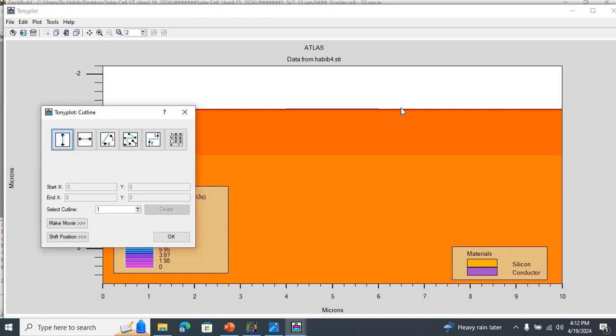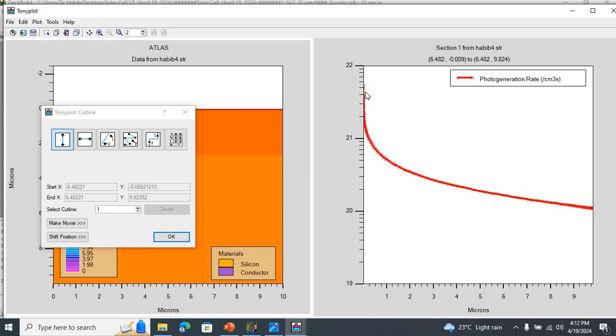For example, I draw a cut line over here across the entire structure, and we see that the photo generation rate is decreasing from approximately 2, 3, 4, 5, 6 times 10 to the power of 21 per centimeter cube to approximately 10 to the power of 20 close to the bottom of the structure.